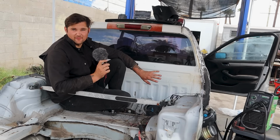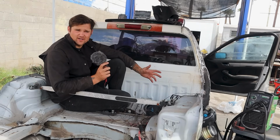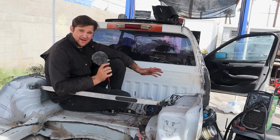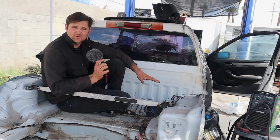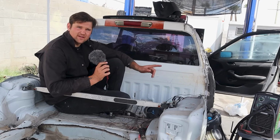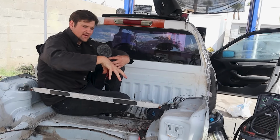And I've put a lot of time and effort into trying to figure out how to design the bed. I've been looking at how body on frame trucks do flatbeds. So that will be my next challenge. It's been giving me quite a bit of headache because I want this thing to be strong enough to put a motorcycle on and an engine, but more of a motorcycle.